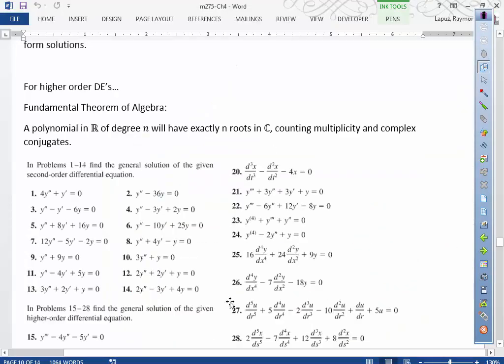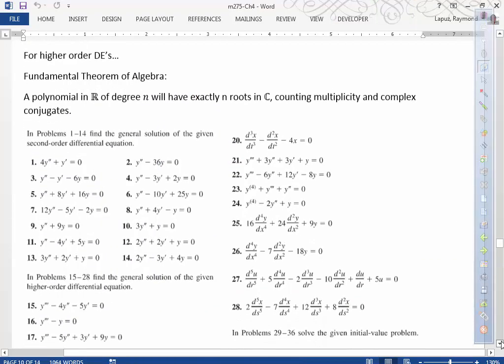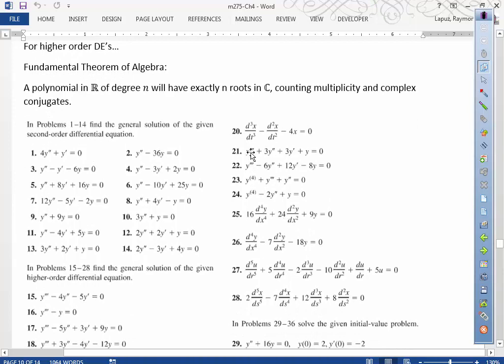All right. And here are some examples from the book of higher order differential equations, between 20 to 28. You guys want to pick a number? Like 27, really? We can pick 27, I don't care. 27 is actually interesting. 25 or 27? Let's do 25 and let's see what happens.